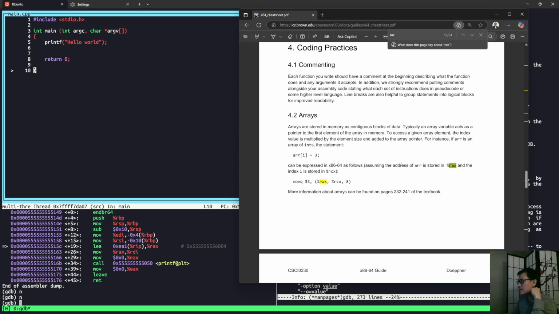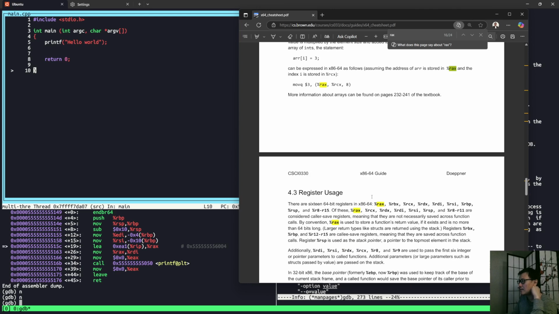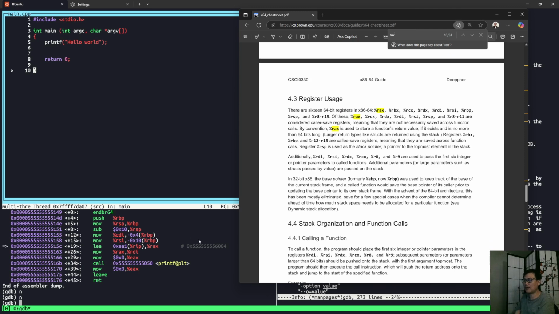Can be expressed as an array stored in RAX and index. Okay. So this is basically all the program stored in the memory.